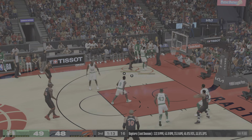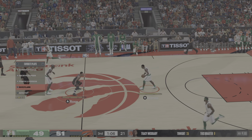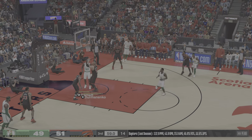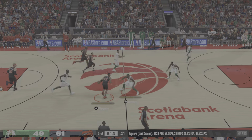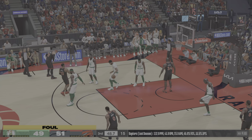With a short break in the action, gives us a chance now to send it over to David Aldridge. Thank you, Kevin. The Celtics are playing with a high level of motivation. All-star Jason Tatum says, what we talk about before the game, halftime, is win by any cost, by any means. Figure it out, win the game, and build great habits along the way. Kevin? Still room to grow.